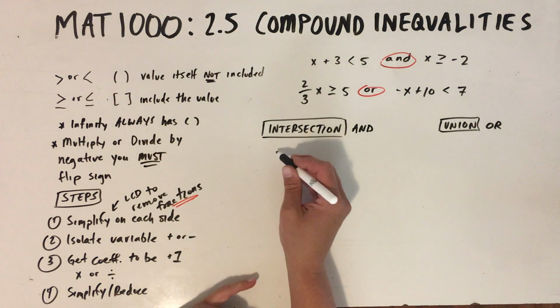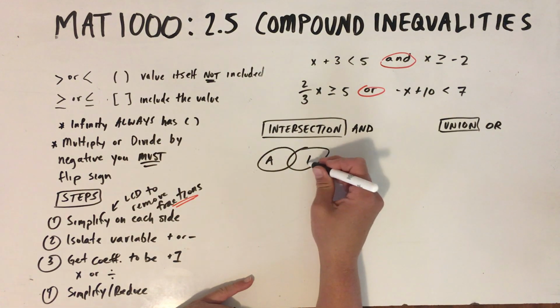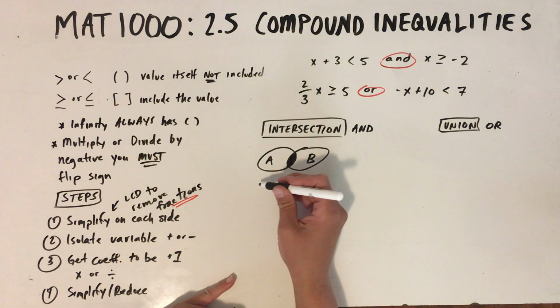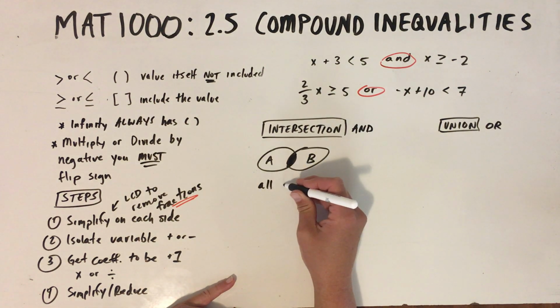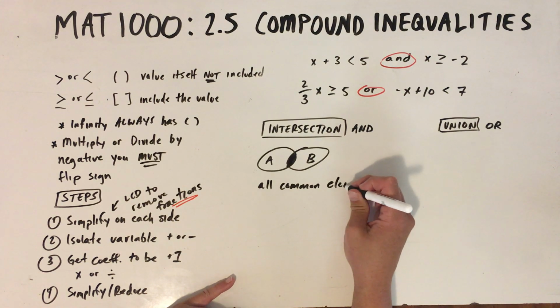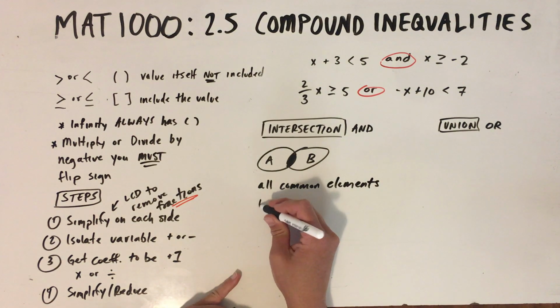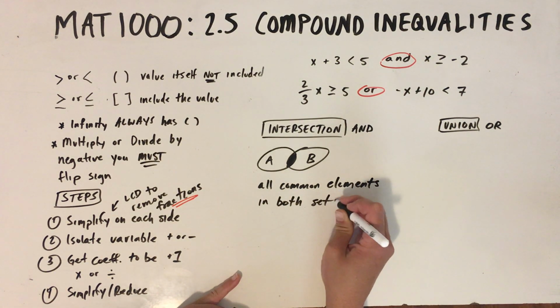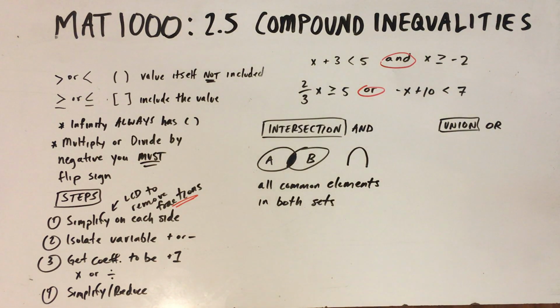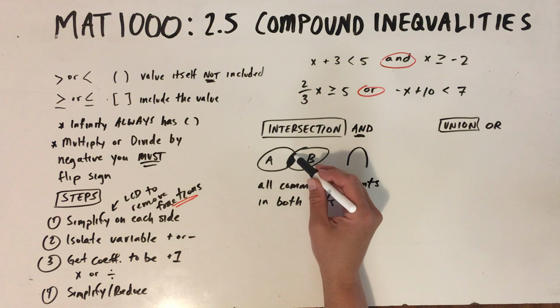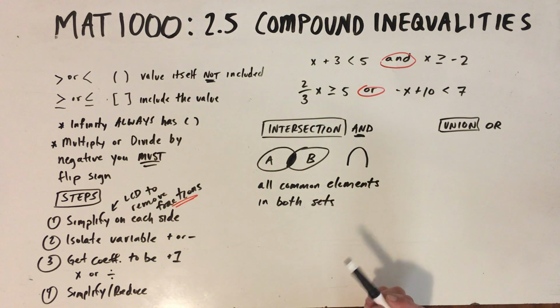Okay, so an intersection means that if you have a set of something, say set A, and another set B, "and" is this section right here. So this intersection means all the elements that are in common. Elements are just any part of the solution. So like 2 could be an element, 5 could be an element, positive numbers, negative numbers, even numbers, odd numbers, whatever the case is. Okay, so these are all the common elements in both sets. The symbol for an intersection is an upside down U, and again, you use intersection when you have an "and" statement. We're talking about these values where they share, or the overlap in both sets.